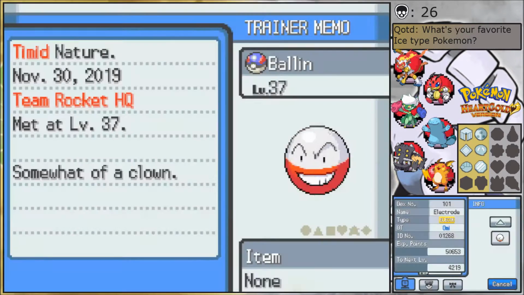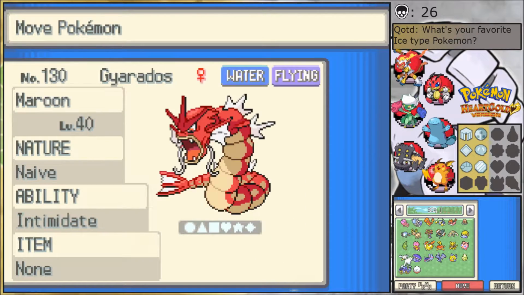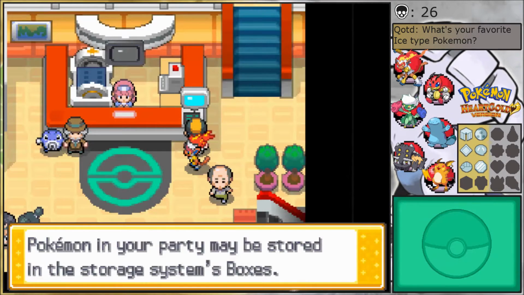Oh, yes! Okay, Volin's actually timid, which is really good. I mean, it's not really good. It doesn't really need speed. I'd rather be modest, honestly. Aftermath is a useless ability. I'd rather have Soundproof. Yeah, it's an Electrode. Nothing special. It's not very great, but it's an Electric type that I can use in case Raichu goes down.